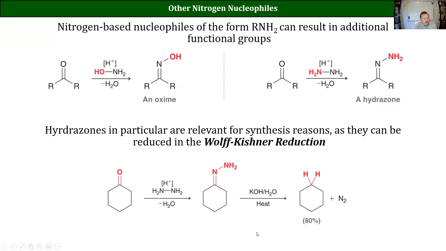This winds up giving us a much better yield. The other way we could potentially take this carbonyl and turn it all the way to carbon hydrogen bonds would be to turn it to an alcohol, make the alcohol a good leaving group, go through an elimination reaction, and then we could hydrogenate it. In theory, we could get here, but it would take a lot more steps to do that, right? So our overall yield being fairly high tells us this is a much more efficient route to turn this carbonyl into carbon hydrogen bonds.